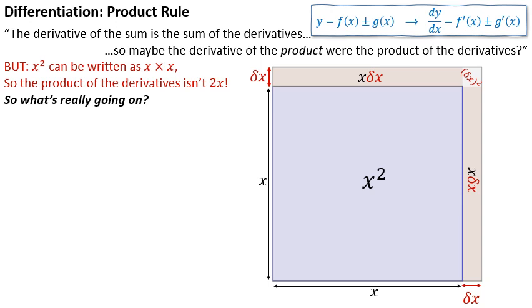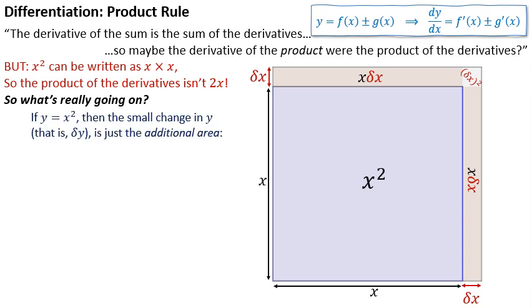Now, the essence of a derivative is looking at a very, very small change and then imagining that very, very small change shrinking down until it's practically disappeared. And we look at what it's getting closer and closer to. So in this case, we can look at the size of the margin and say, what's the marginal increase? How much has x squared grown by when x grows by delta x? Well, we can see what it's grown by looking at those extra margins.